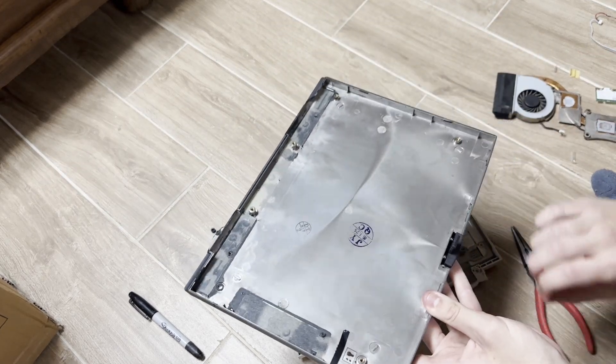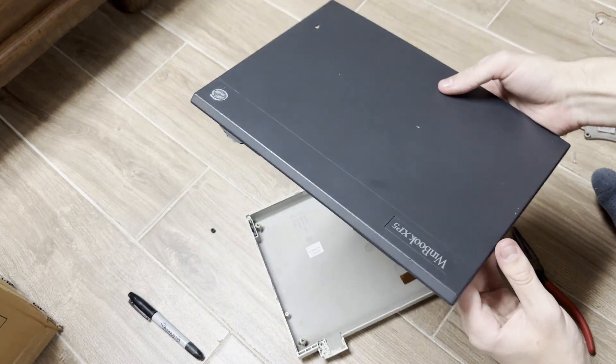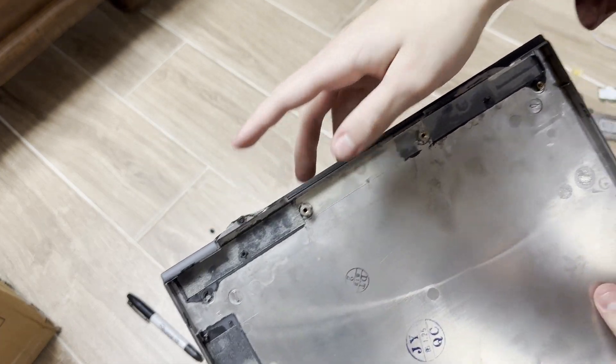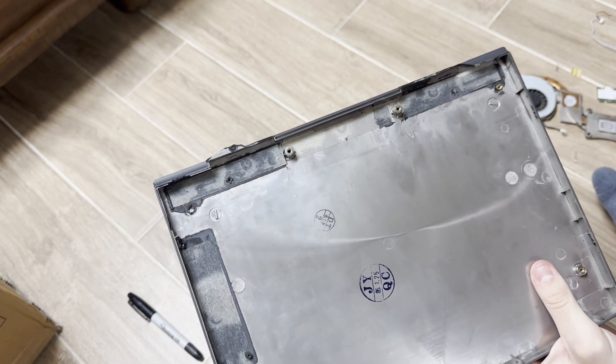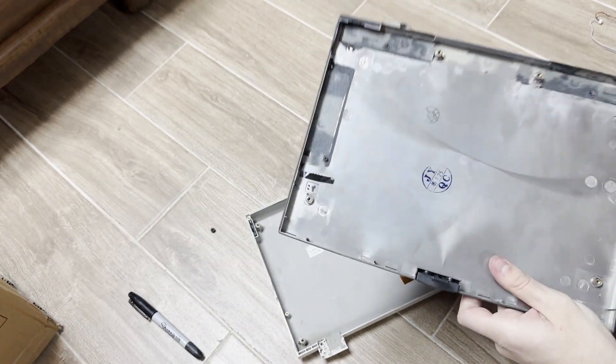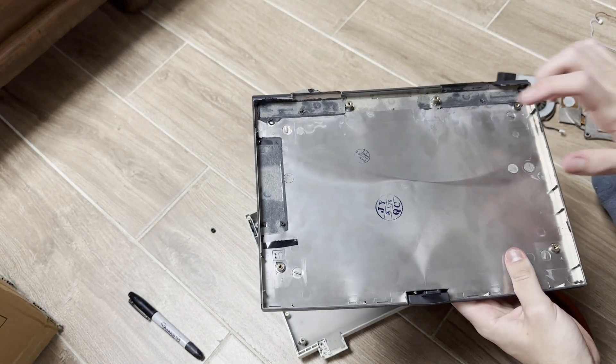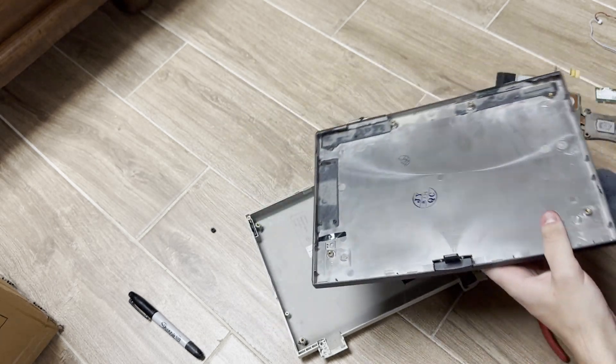For comparison, I have this from a Winbook XP5 that is destroyed. It might look okay at first glance, but there are supposed to be hinge mounts here and they're completely gone and missing. So this is also going to e-waste, and I'm going to see how brittle this is in comparison, because I know this is like brittle plastic disease - these just fall apart.